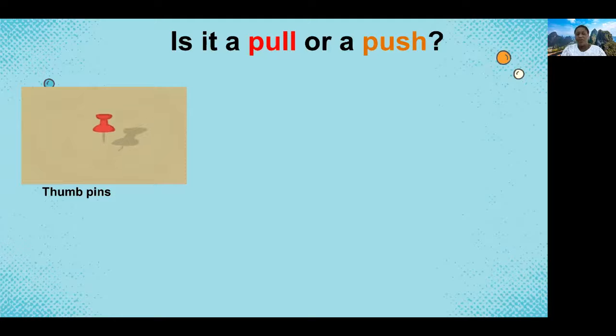When it goes inside, you have to push it to go inside. And when it comes outside, you have to pull it. So here you are supposed to say only one force when it goes inside. When it goes inside, that is a push. You push it inside so that it can go where you want it to go. Let's say this is my pin and this is the wall. I want to put it inside here. I have to push it inside. You understand?